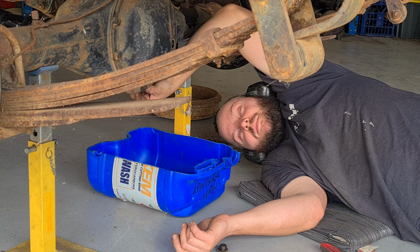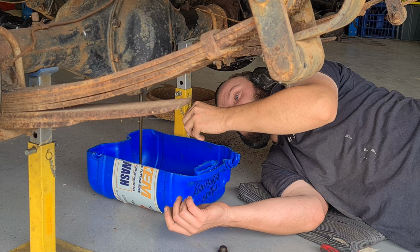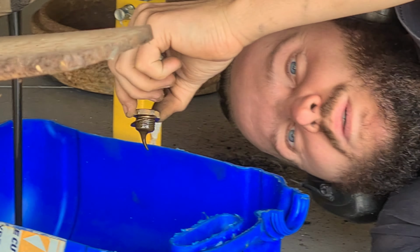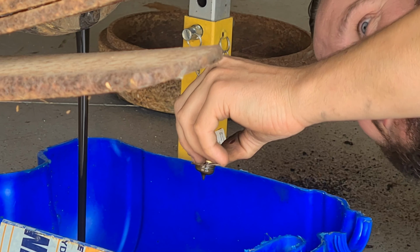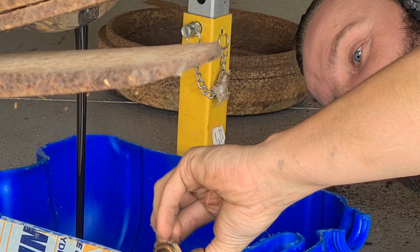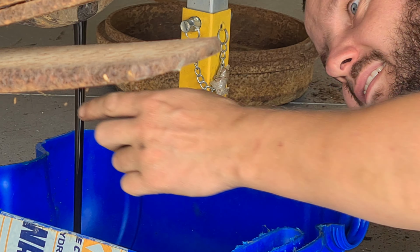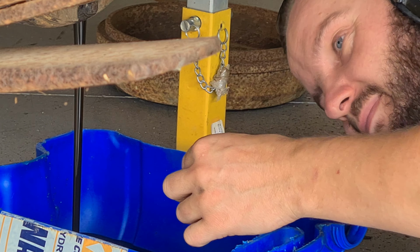It stinks, so it's something that. Ready? Oh, it's thick. Oh, plug. Why is it red? Look at that snake oil in there. Why is it red? Not sure. Wow, that smells crook.